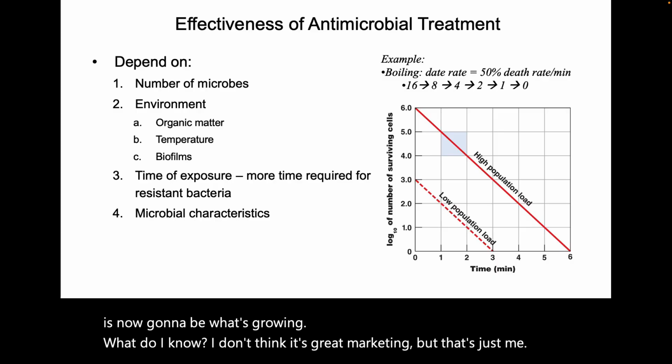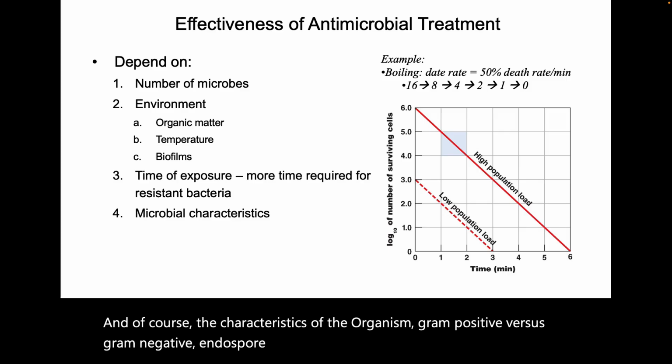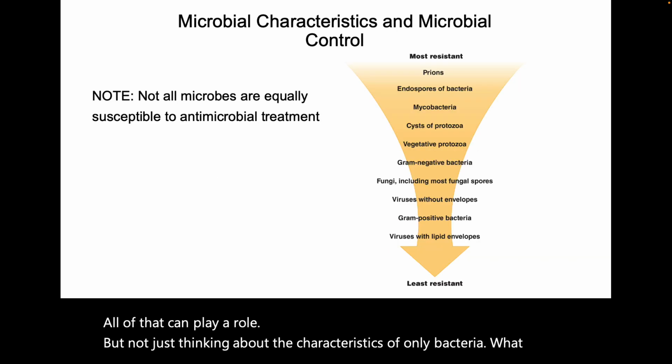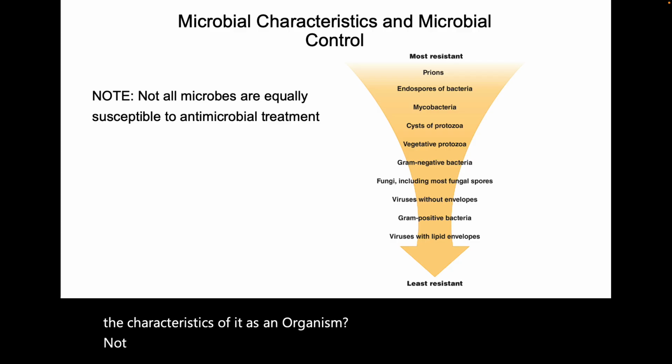And of course, the characteristics of the organism, gram-positive versus gram-negative, endospore versus not. All of that can play a role. But not just thinking about the characteristics of only bacteria. What about the characteristics of it as an organism? Not every organism is equally susceptible to a type of treatment.